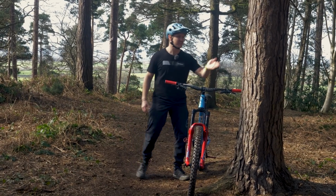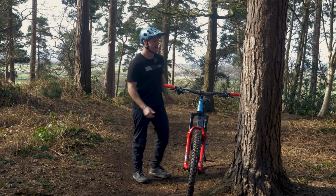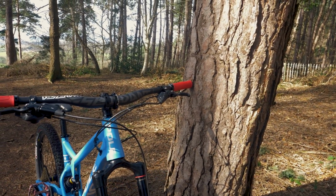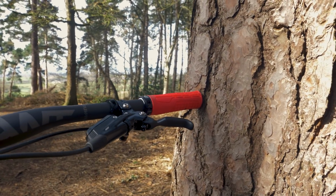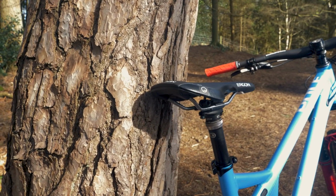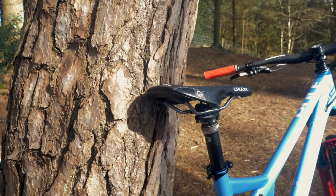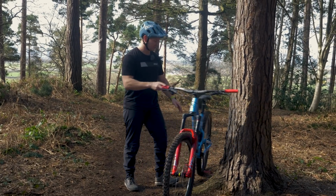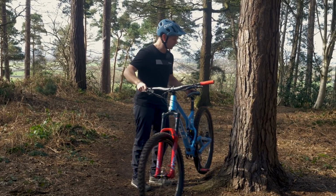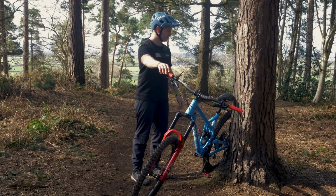Now, the best one is to lean it against a tree. It's a cheap one, but it's a perfect natural way to stand your bike up in the woods. You can do it on a bar end, or you can do it with a pedal or on your saddle. I wouldn't recommend just throwing your bike up against the tree like that, because you can scratch your top tube or the side of your bike. You don't really want to be doing that. You could be doing it with the back of your saddle.